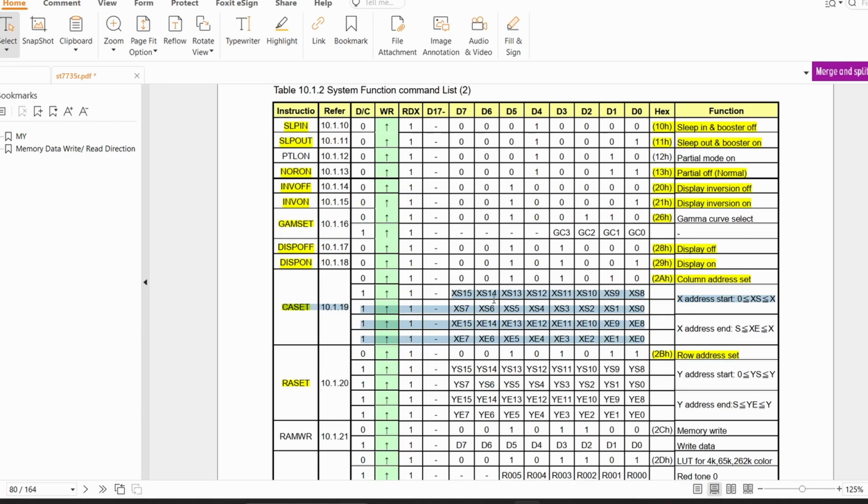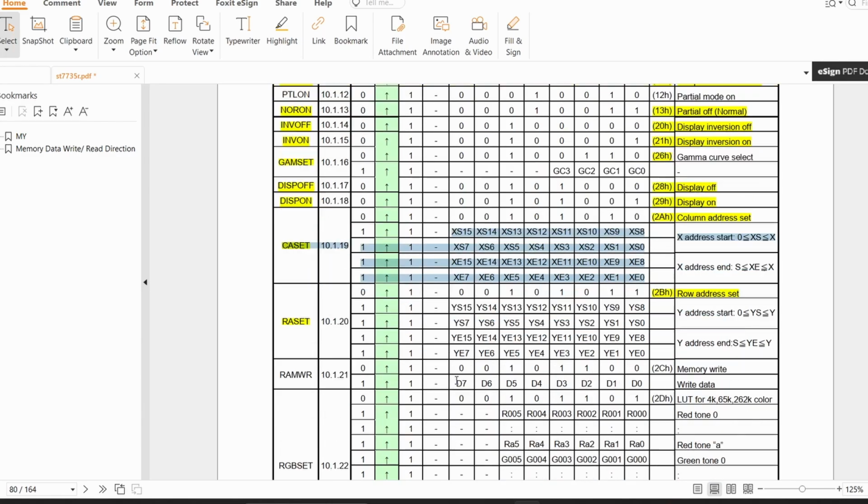XS means the starting address of the column, and XE means the end address of the column. Similarly, YS is the row starting address and YE is the row end address. So it is 2 bytes for the starting address and 2 bytes for the end address.